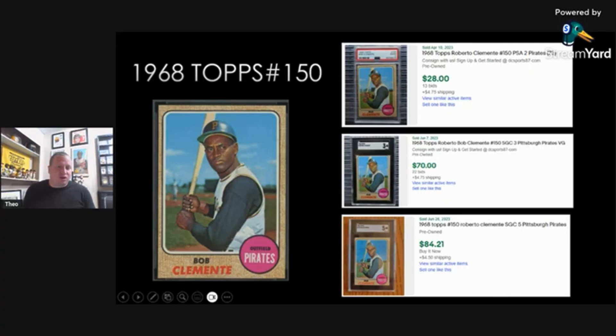I personally love this card. I love the look of — I guess you would call it — the canvas. I love how they did that with the 1968 set. Clemente looks like he's just ready to smash the ball; he just looks mad. I think it's a great card, especially for the price. I actually own the 5.5 in SGC. I wanted to get a better grade for how affordable it was. So that's my number five card.